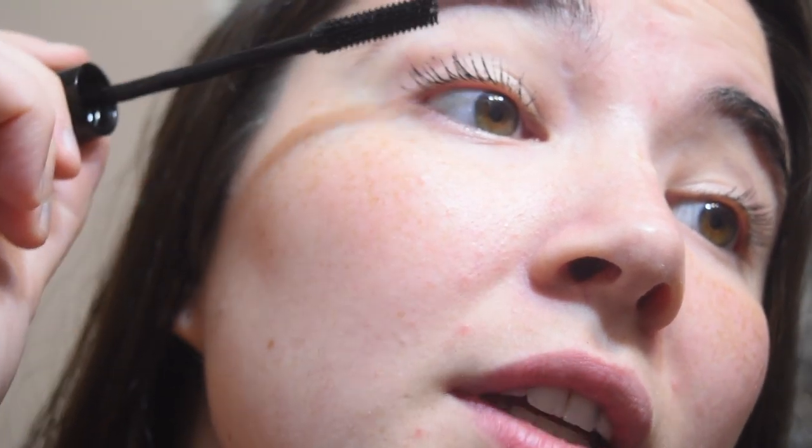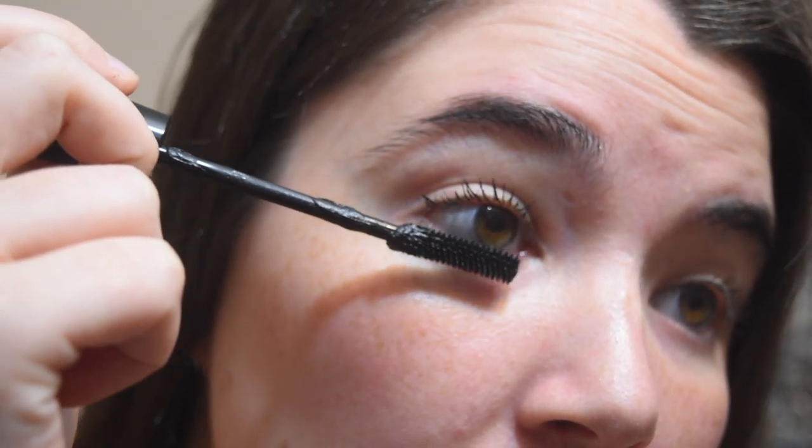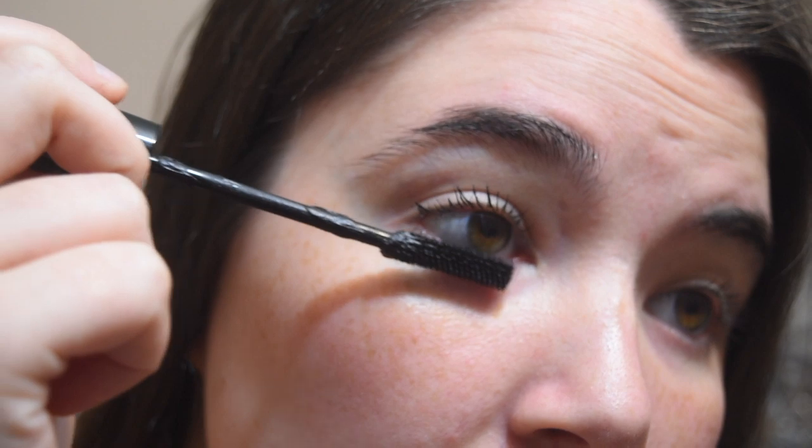Yeah, this is not going on as nicely as some other vegan mascaras that I've had at all. I think the other thing I don't like about this wobbliness is my eyelashes are very close to my eyelids, and so I keep hitting my skin, which I'm not enjoying. I feel like you have to do a lot of layers to get it to look really, really nice. And even this, I mean, that doesn't look that nice. Let's try the under lashes, the lower lashes.